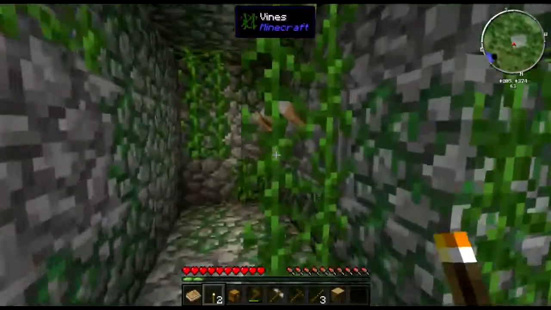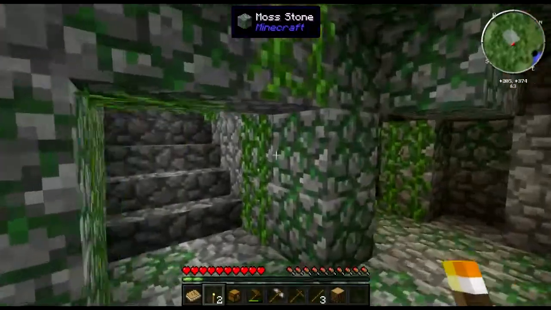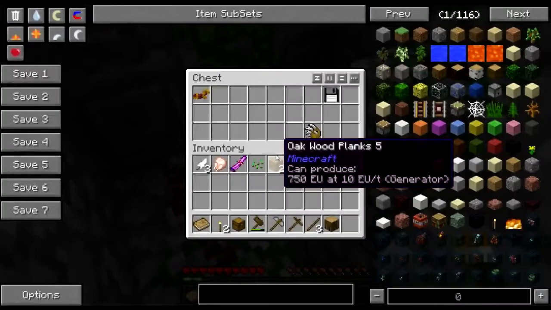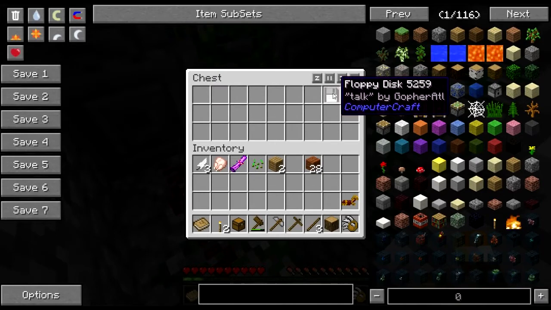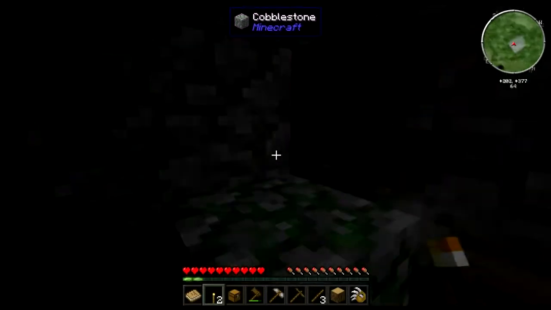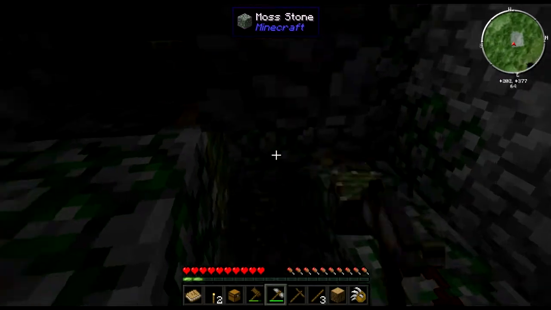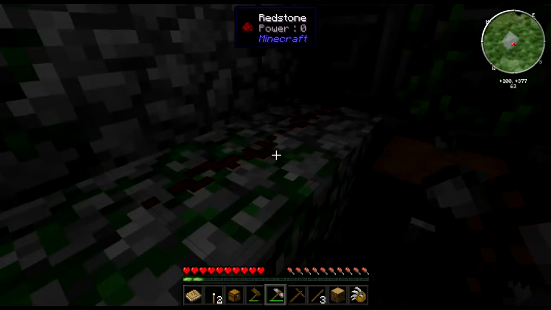Okay. Let's see if I can remember how to do this. It's been so long since I've done that. Of course, I could have just... Ah, force mitt. Yes. Gold horse armor. Oh, nice. Floppy disk talk by computer client. Okay. All right. I'm going to go ahead and just take this redstone paraphernalia here. Yes, I could have just broken through the wall. That would have been entirely too easy. I had to do it the cool way.